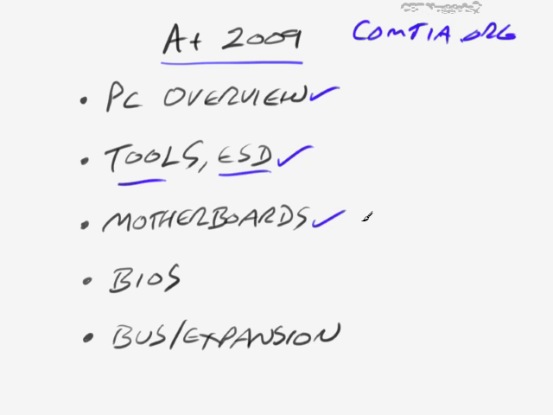We'll look at motherboards too, which is the crux of the entire PC. It's where everything attaches ultimately, and it has very important components in it that direct traffic all the way around the computer. We'll take a look at BIOS as well, which is foundational programming for your motherboard, and it also governs how the operating system sees all the parts that you attach to it. When you attach parts, you're going to attach them to something called a bus or an expansion slot. That's the physical interface, and each one of the expansion slots is connected to some kind of a bus, some kind of an avenue to get the data where it needs to go.